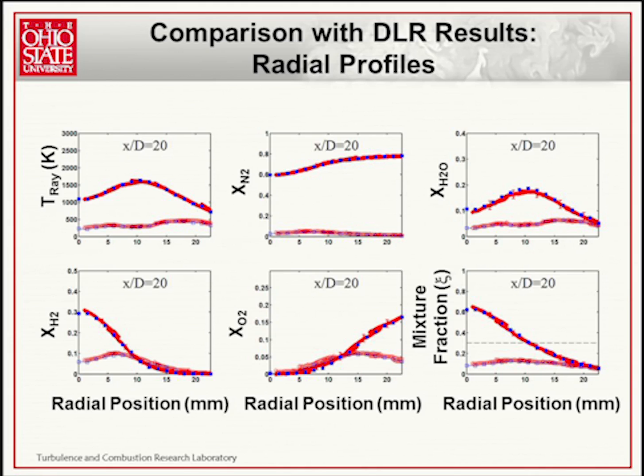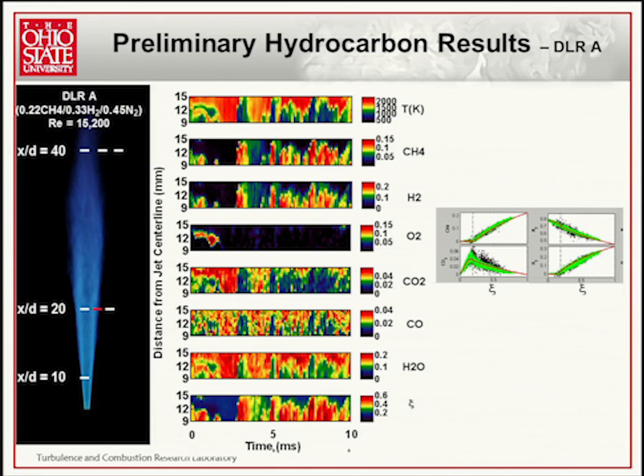And so what happens here is the blue are the published TNF results from DLR. They're available on the website. And then the red are essentially our line imaging. So the ensemble, this is our mean and RMS. And we get pretty good agreement with the published low order statistics. So again, there's been a lot of work on calibrating the system, and especially with the high-speed intensifiers, to get quantitative results.